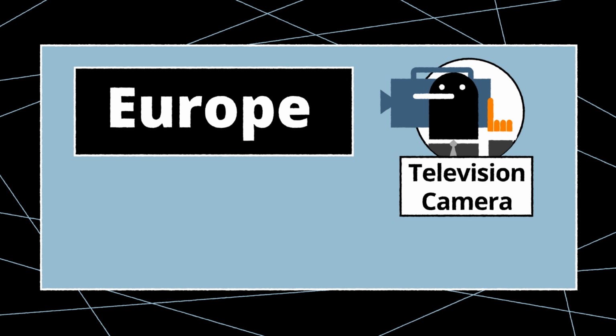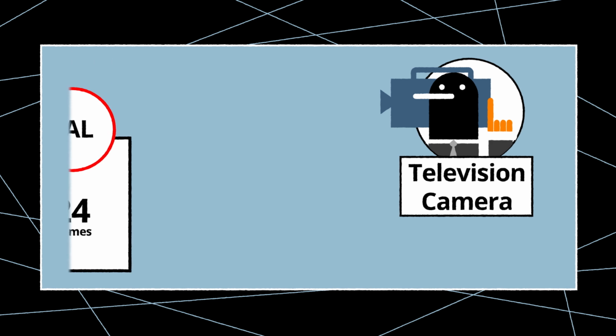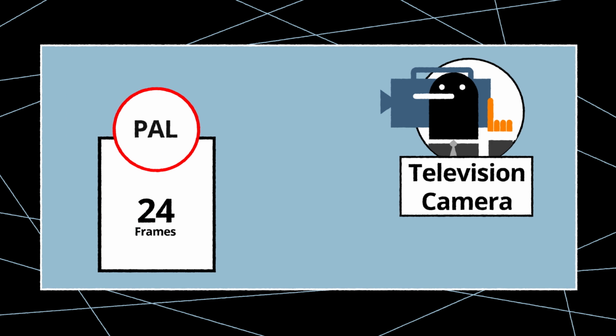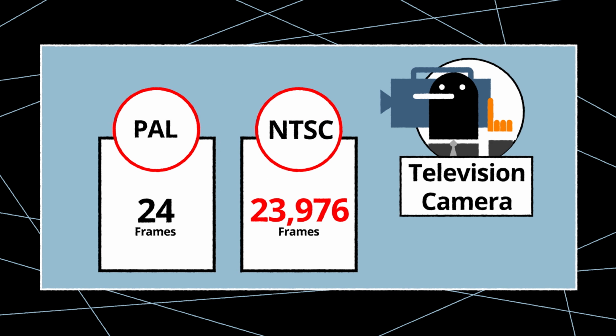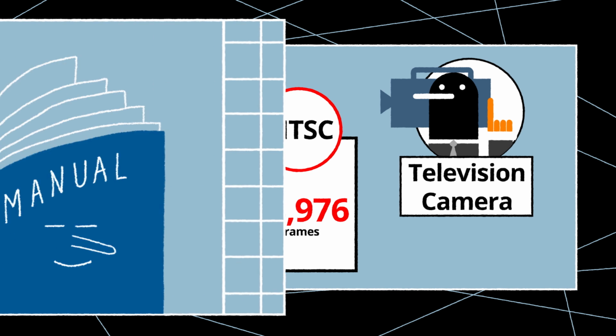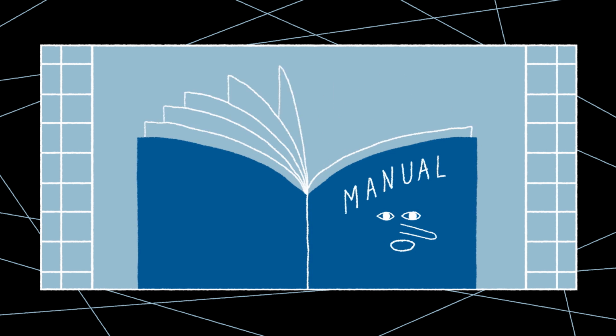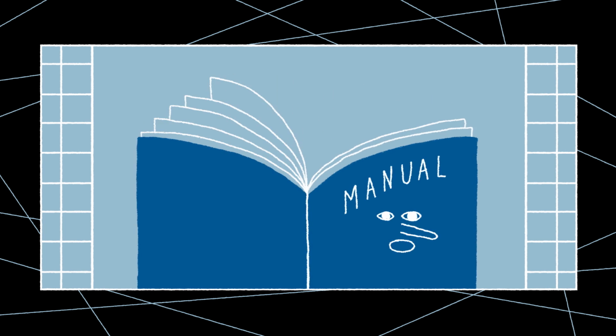Beware, if you are shooting in Europe or you want to shoot a 24 frames per second feature film production on a television cam, make sure the camera is set to PAL. Otherwise, the displayed 24 frames could actually be a 23.976 frame rate. In any case, you should carefully read the camera manual. To learn how different devices are synchronized, please watch the Ambient sync video.